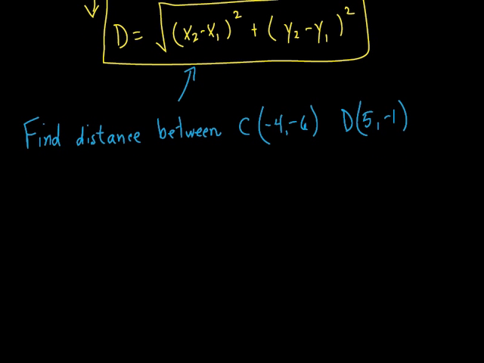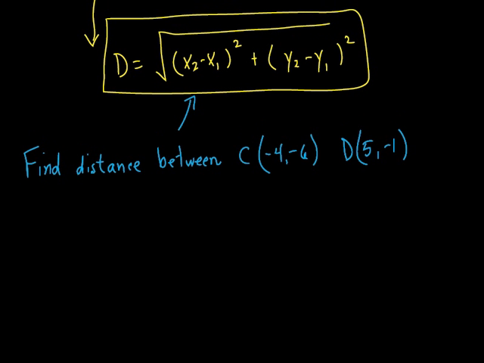So let's see what we're going to do. I'll keep this up here. What I would suggest to you, every time you do one of these problems, you write down the distance formula every single time. That helps you memorize it, okay? But remember where it came from. That's the whole reason I went through all that stuff, because I want you to remember where this formula came from. If you look at it, it's just Pythagorean theorem, isn't it?